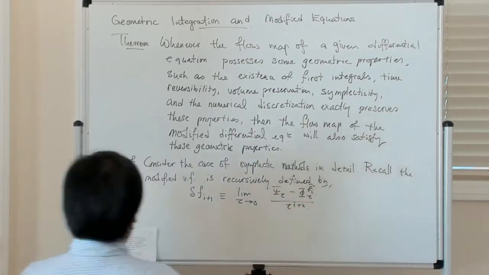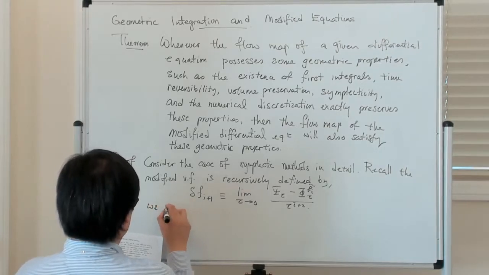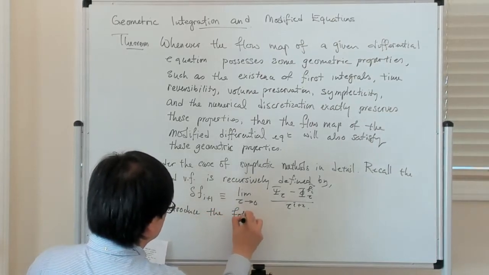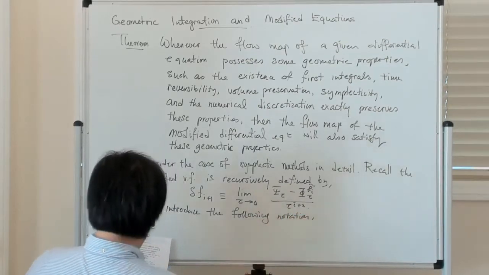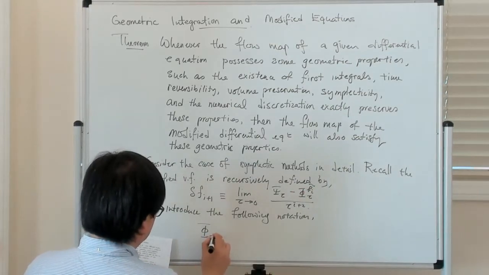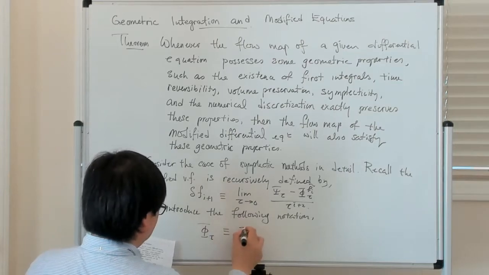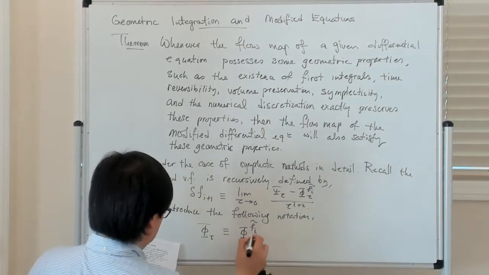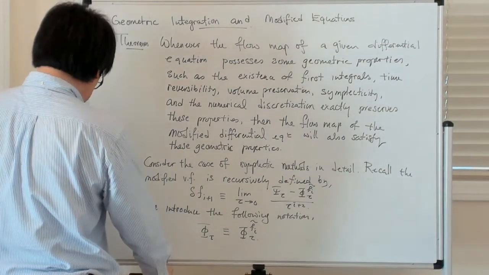Okay, and then we introduce some notation, which allows me to simplify this expression. So I'm going to just think of this exact flow map of tau. Every time I see that, you should really think of the flow of this modified vector field. Okay. All right. So if you have that, then what happens is the following.